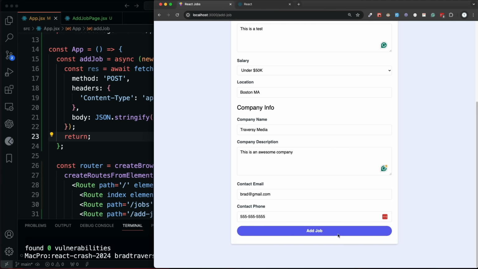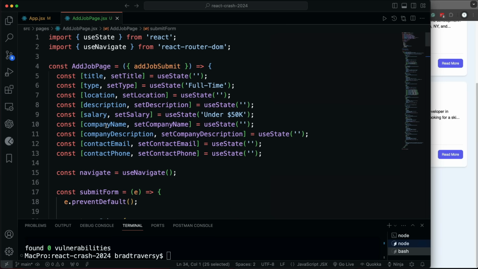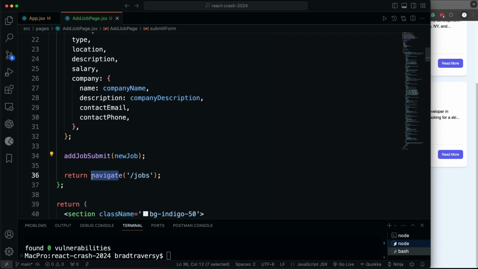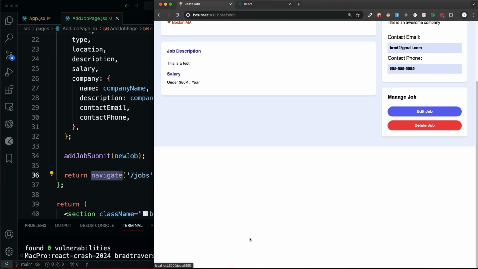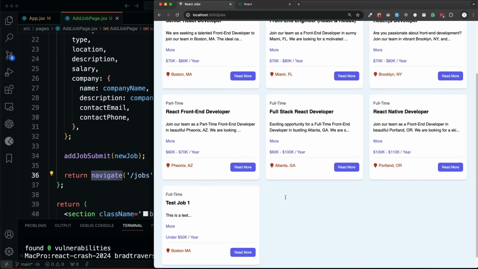All right, so we're going to go ahead and click add job, and it redirected us to the jobs page, and we have our new job. All right, so it made the post request, and we just returned from this function, but we redirected in this one to jobs. And if I click read more, it takes me to the single page for that new job.